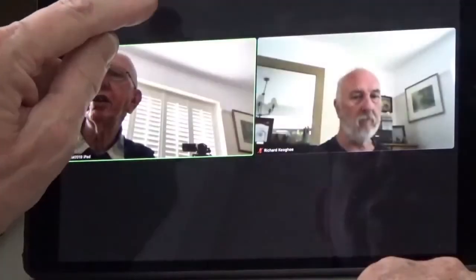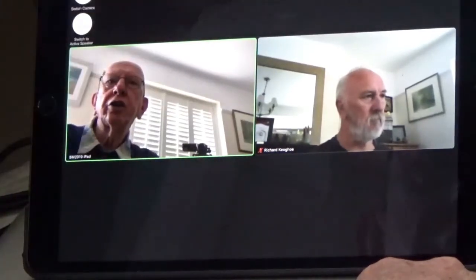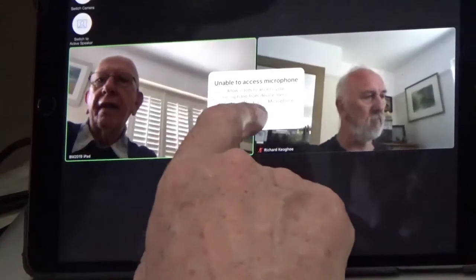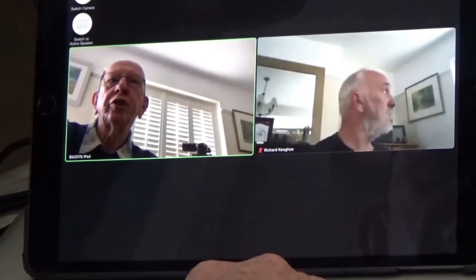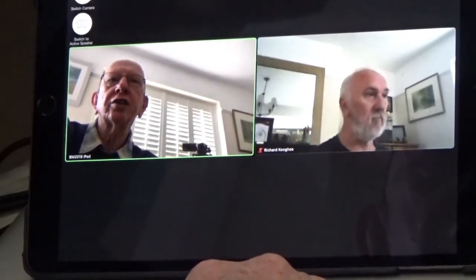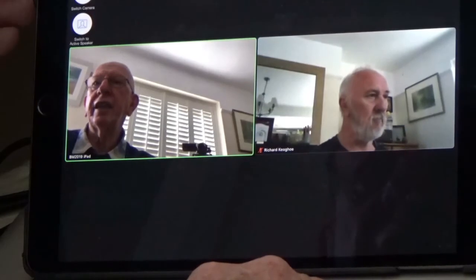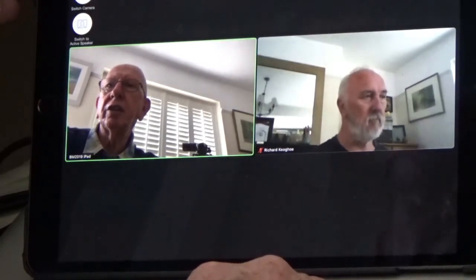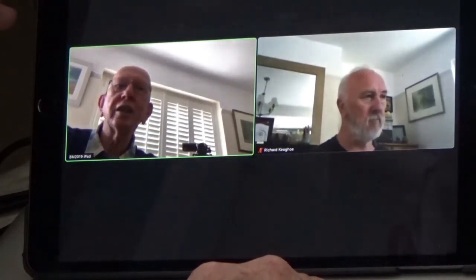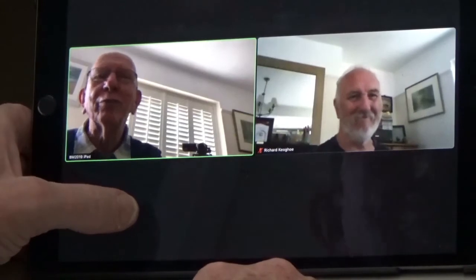Oh yes, I should say that the difference is that whereas before with the Windows version all the menus were at the bottom, this time the menus run along the top. You just touch the screen and you get your menus, and you can unmute and you can mute again, or you can start and stop your video. You can do sharing contents. It tells you there are 2 participants, and there's various other things you can do. And again, just as before, you can leave the meeting by pressing the button at the top left hand side rather than the bottom right hand side, such are the vagaries of Apple wanting to be different from everyone else.